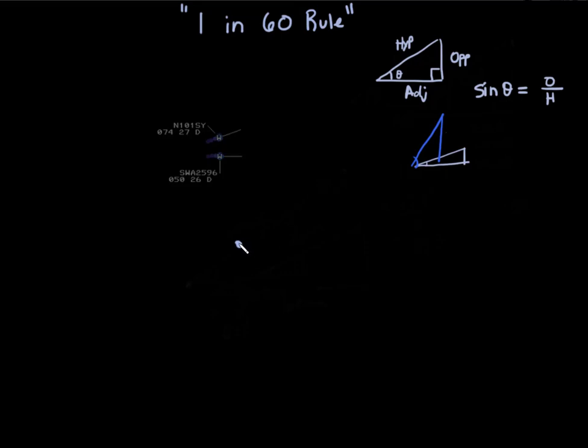We have one aircraft here, and we'll say that it's going to go 60 miles and end up here. We'll call this point A, we'll call this point B. We know that the line segment AB is 60 miles in length. We turn the other aircraft 1 degree. I know this is larger than 1 degree, but just pretend. So we have theta is equal to 1 degree.